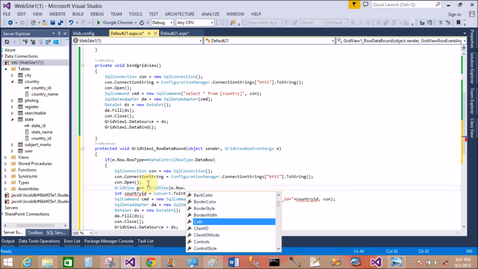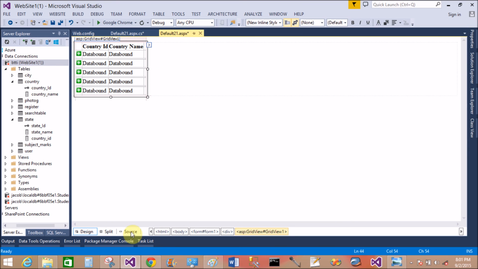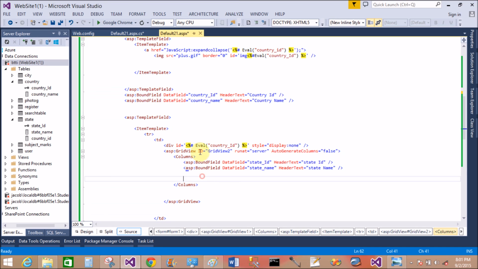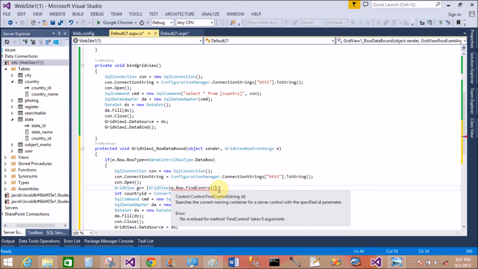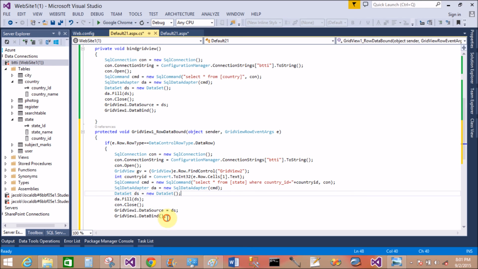So e dot row dot find control, pass the ID property of the grid view, that is grid view 2. Change the grid view 1 with the GV.